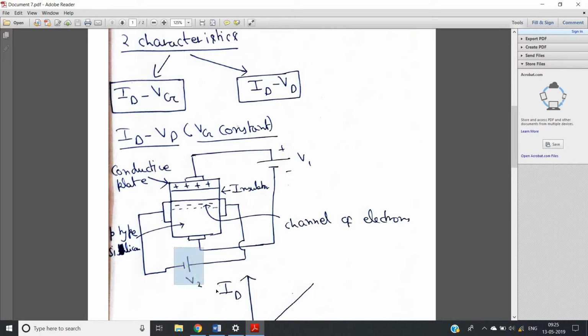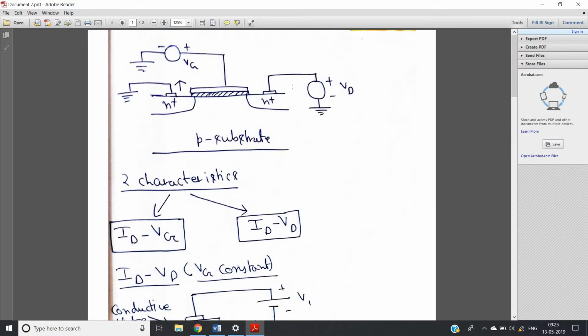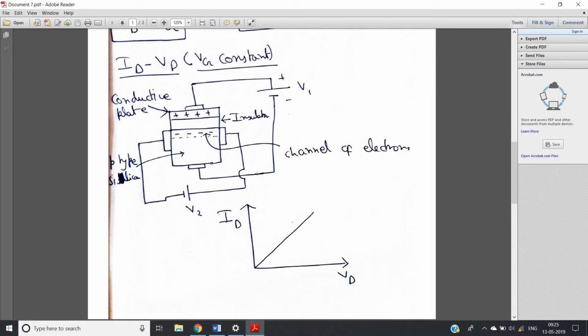So nothing but if V increases, the current flowing through the channel will increase. Basically the channel is acting like a resistor, right? Because we are applying voltage, we are getting current, and simple, there are no non-linear expressions we will encounter here. So basically in simple words we can say V is equal to IR is going to be followed. So if this potential V2 increases, or in terms of MOSFET if VD increases keeping VG constant, then simply V is equal to IR is going to be followed, that is I will linearly increase with applied drain potential.